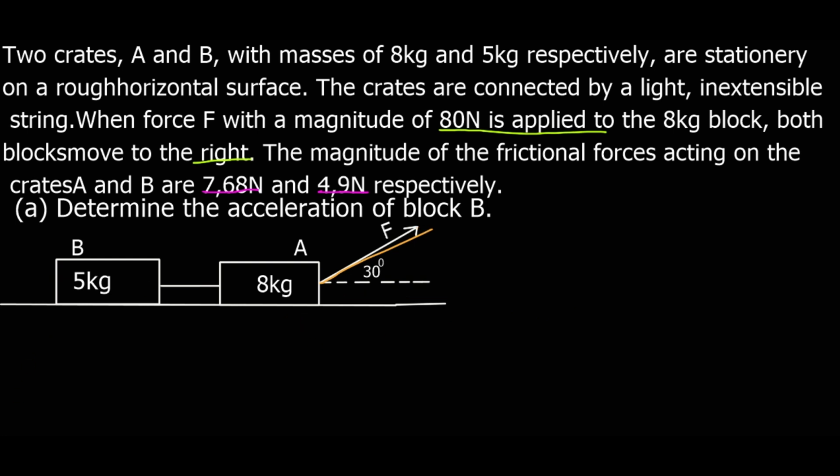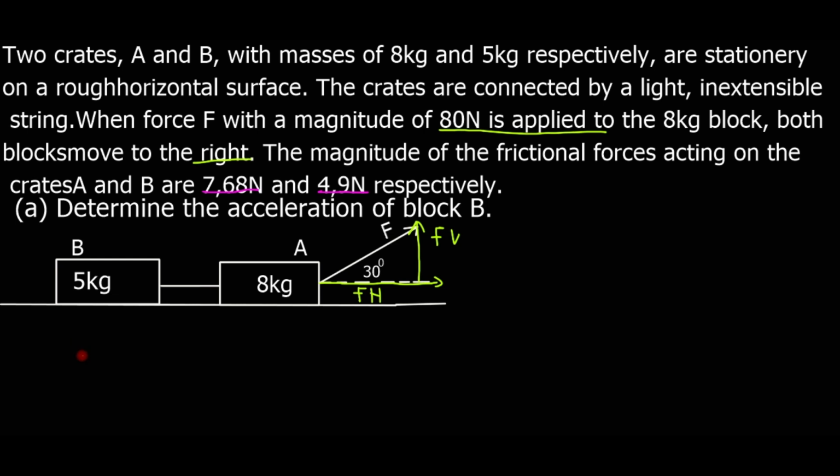What is important is that generally a force at an angle, you create the components. You create a vertical component, and then you create a horizontal component. This object moves to the right because of this horizontal component. So this horizontal component is very important because when you calculate the Fnet, we consider this FH. But first, let's draw a free body diagram.